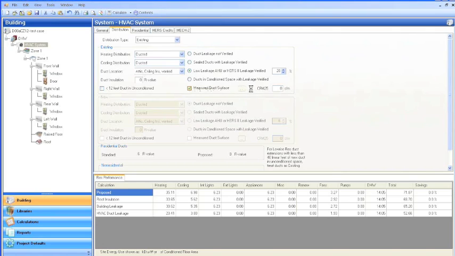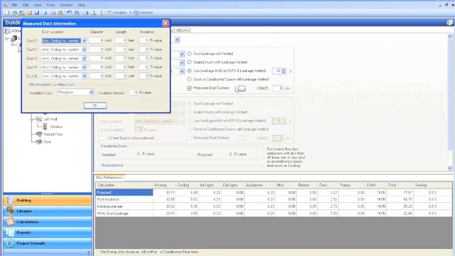shows up. It's taking my computer a little longer than I expected, but you can click on that button, and then you can indicate which fraction of the ducts, what length of run is in the attic versus what length of run is in the basement or the crawl space. You would indicate each level of insulation here. So if the situation calls for very different places for the runs, you can lay out the different runs here.